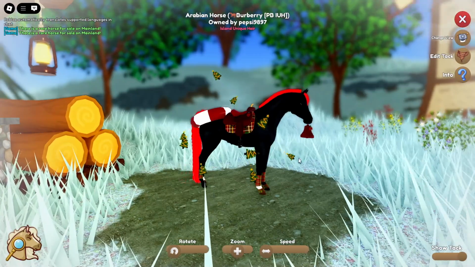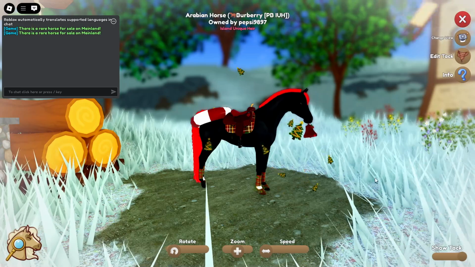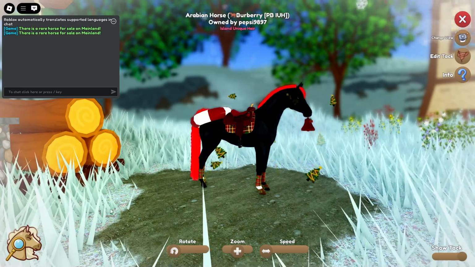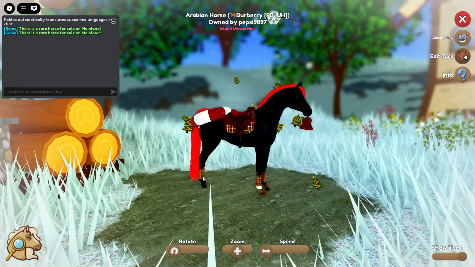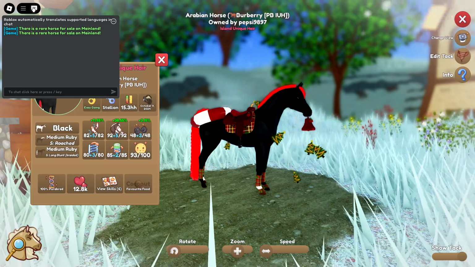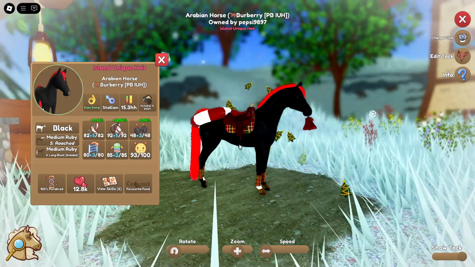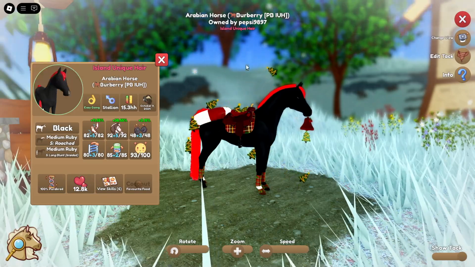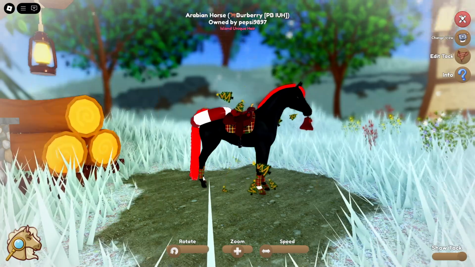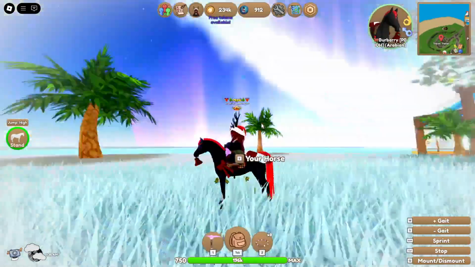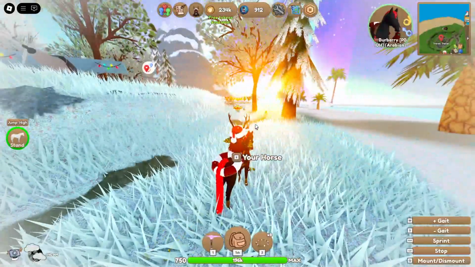So, for example, when I examine my horse, sometimes I take photos, or I want to do a custom stat card. I know a lot of players do those. You can see that the quality is a bit better, but it is definitely still not as good as with the BloxStrap settings.